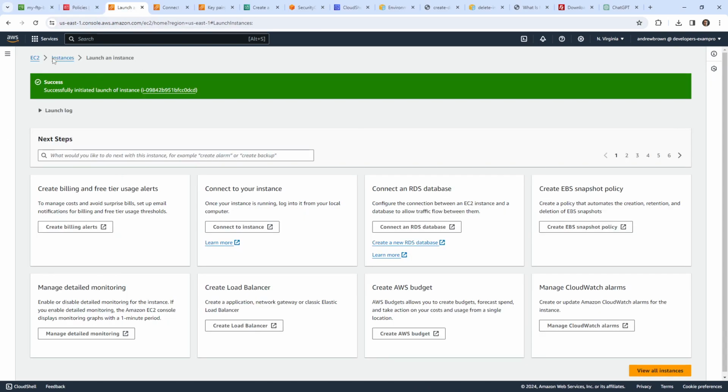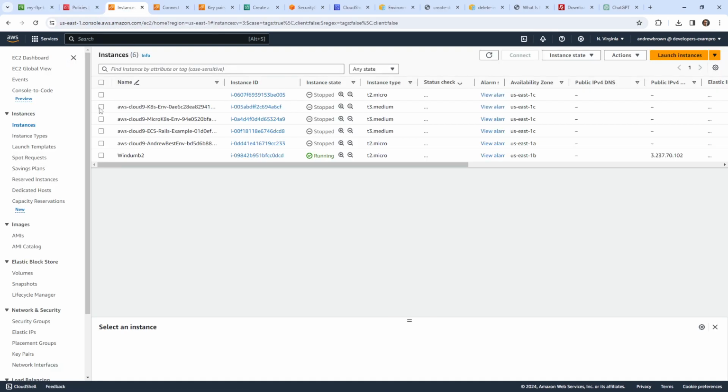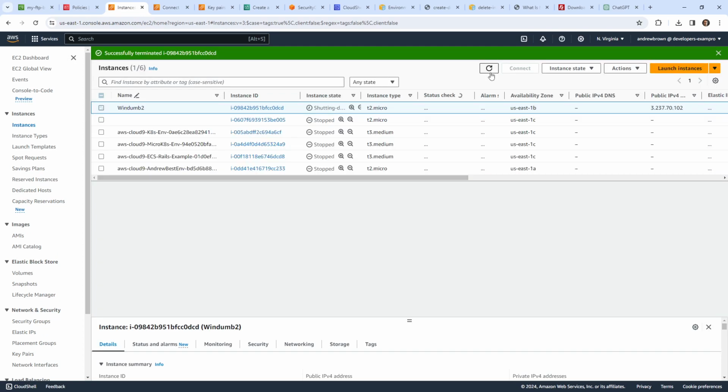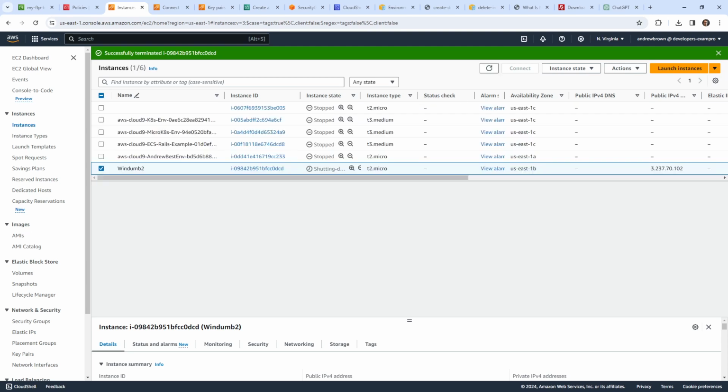So we'll go over to our instances. I think that's the first place, to tear down the instance. We'll go here and say terminate. And we'll terminate that instance and let that terminate. So I'll just be back here in just a moment when that's done terminating, okay? All right, so that instance is now terminated.